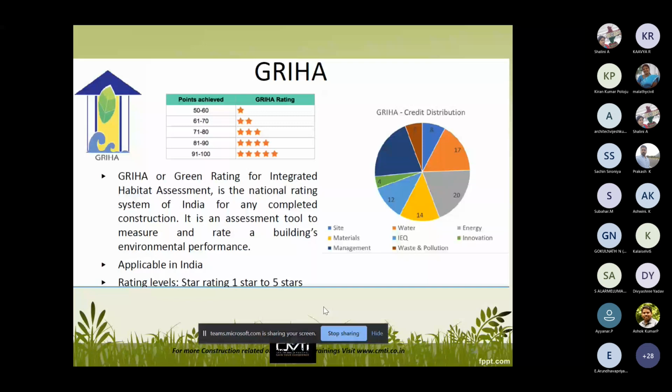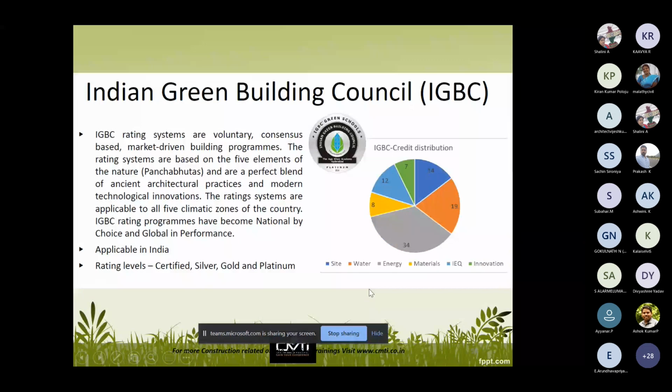This is from the Indian Green Building Council. I am representing IGBC for the Bangalore chapter, especially for students and institutions, and I am on the national-level advisory board for green buildings education. In green buildings, we have IGBC ratings of certified, silver, gold, and platinum. Around 7 billion square feet of construction has been certified by IGBC in India over the past 20 years. IGBC was started around 2003.